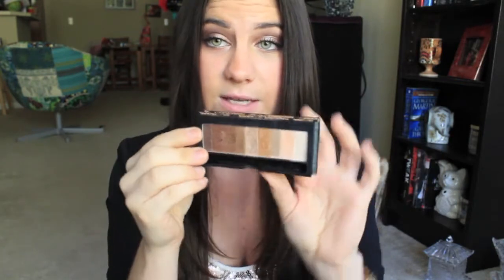I'm going to jump right into this video and start off with the eyeshadows I've been using literally every single day this month. They are the Physicians Formula nude palettes — the shimmer strips. This classic one has pretty much all cool-toned eyeshadows, so when I want a cool-toned look I'll use this. When I want a more warm look, I'll use the Physicians Formula warm nude palette, which reminds me a lot of the Naked palette by Urban Decay. I love Physicians Formula eyeshadows — they're really good quality. Definitely my favorite two eyeshadow palettes this whole month.